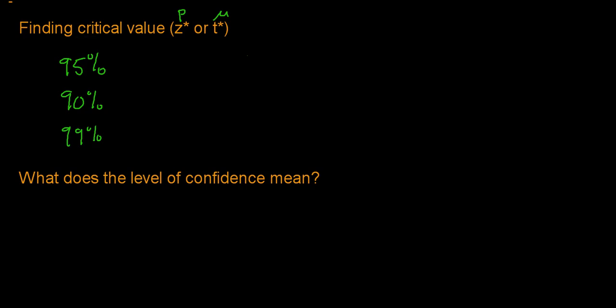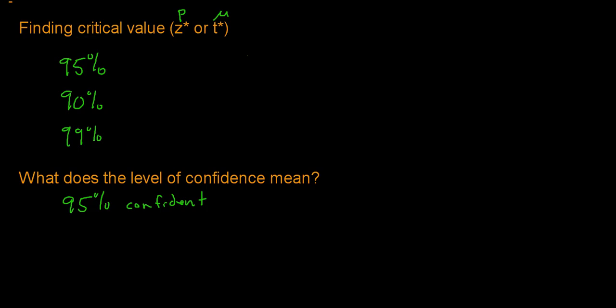All right, the last thing I want to mention before we move on is, what does the level of confidence mean, since we're on the topic? So when we say that we're 95% confident, what does that really mean? First and foremost, it's not a probability. Most kids think that means, oh, there's a 95% chance that the truth is in our interval. Not at all. That is not at all what it represents.